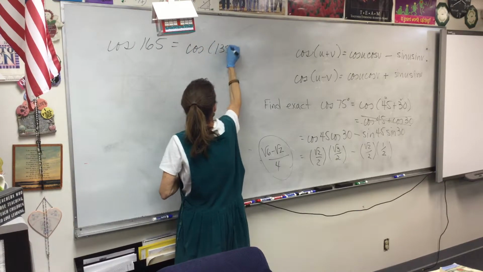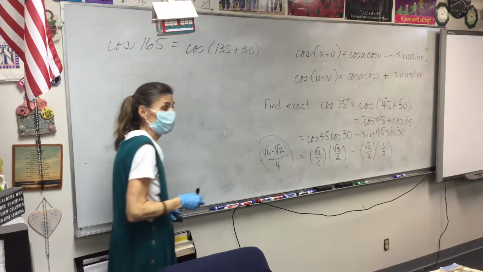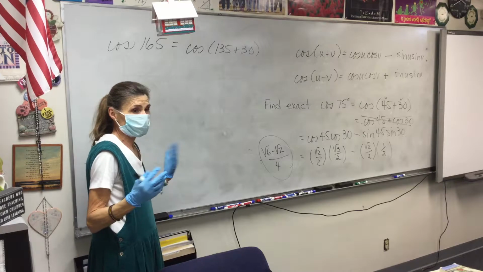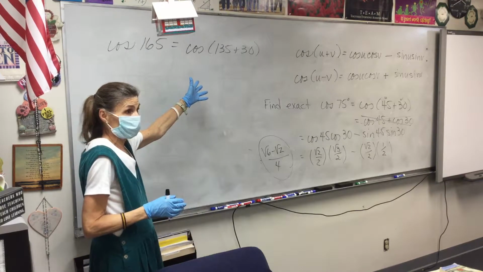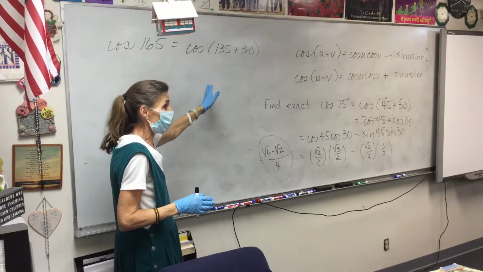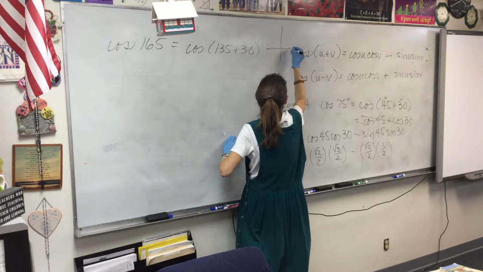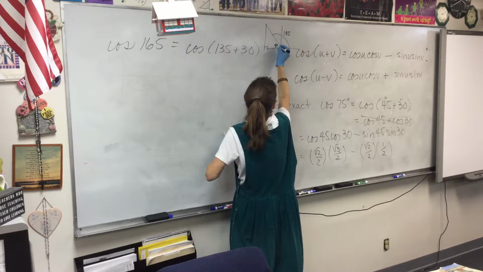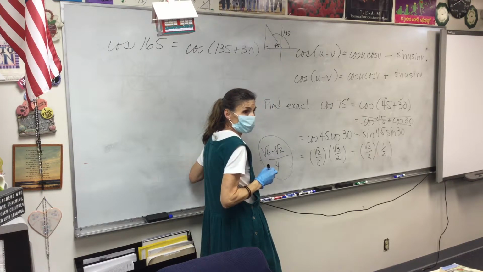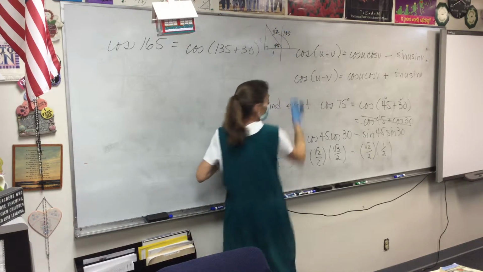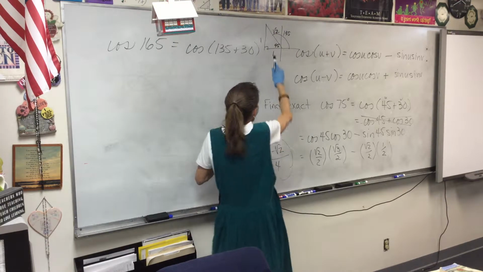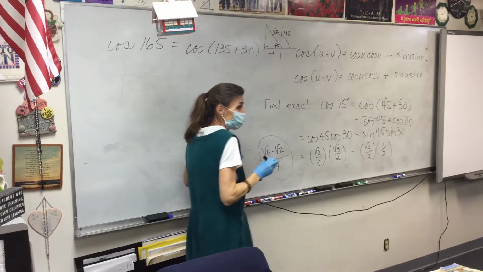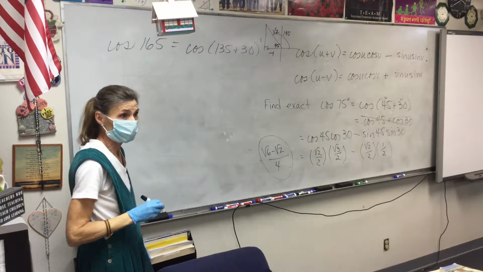135 and 30. I like that idea. Now, there are tons of ideas, kids. There's lots of different ways you can do this. I was thinking 120 and 45 myself, but this is fine. Why is 135 acceptable? Why is it okay to use 135? Because the reference angle is 45. The only thing is, Jack and everybody else, pay attention, what quadrant are we in? Which means that guy is negative, and that's important. You have to make that negative.